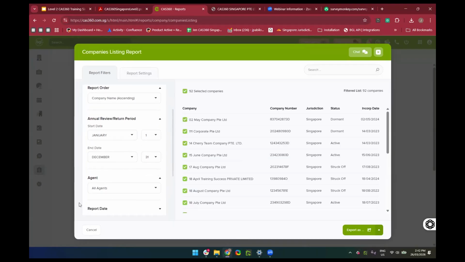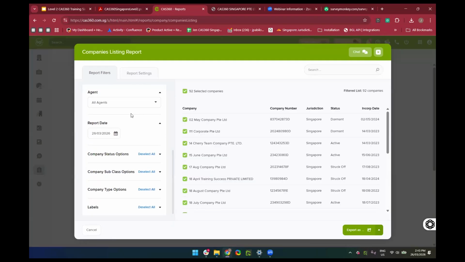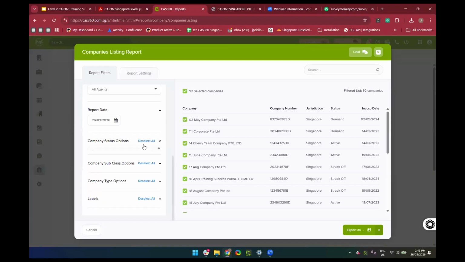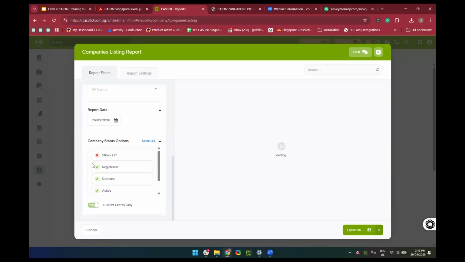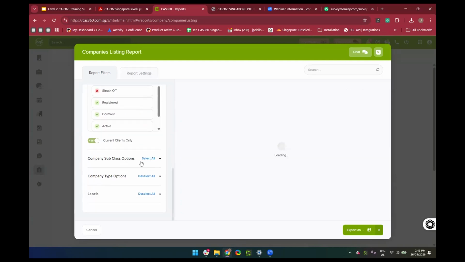Your annual review, if you want it on every 6 months, you can generate based on 6 months. Otherwise, you can also base it on the full year. All agents, report date as of today's date. And you can see here the filter for company status. If you want to remove or not include companies under strike off, you can just untick that part.